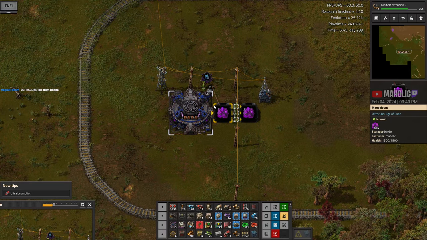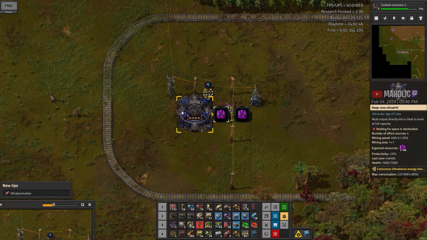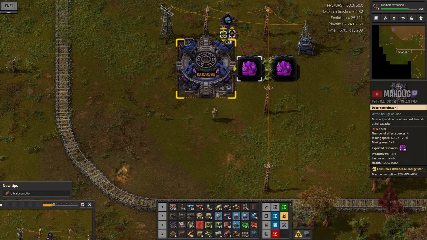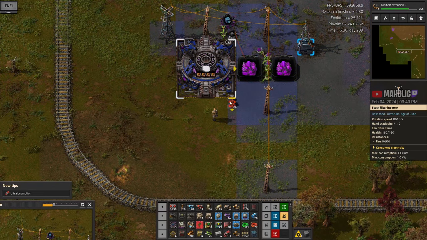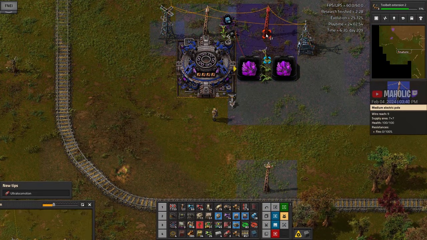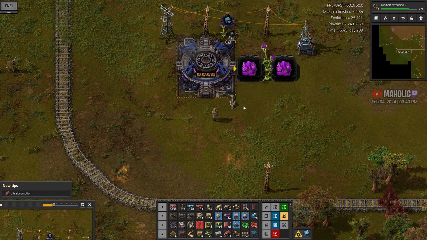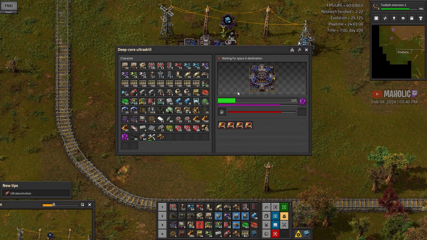Ultracube like dome? I don't know. I think I'm stuffed up here though. The train line should actually go straight in. So I should have this going into a train line here. That would be the smartest way of doing this.